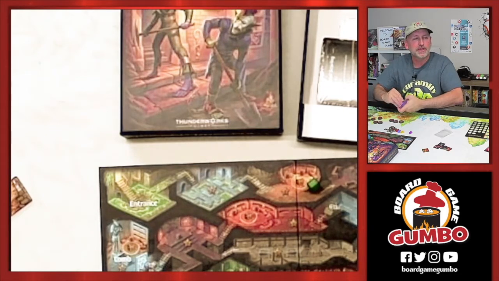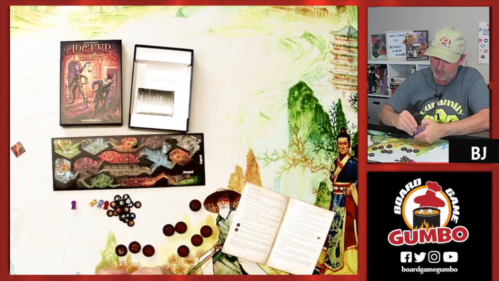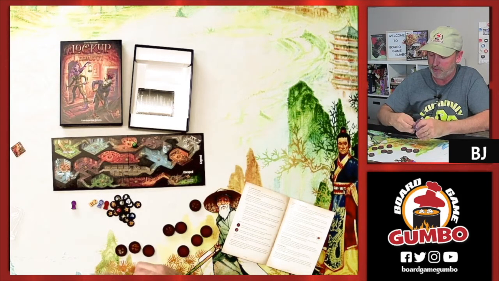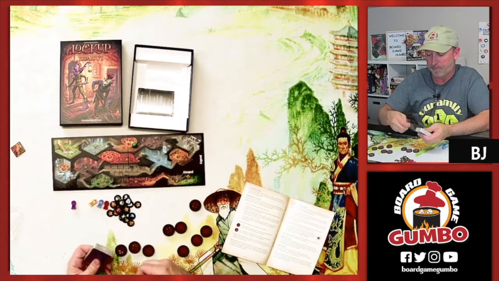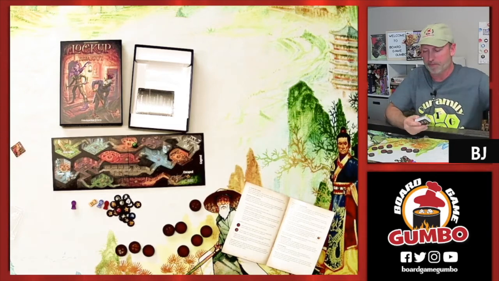And does anybody else have trouble with these? Oh man, I have so much trouble with these little cards. I notice Bradley always just has a knife and he just slices through them. All right, this one wasn't too bad. Okay, but a lot of times I just have so much trouble with it.